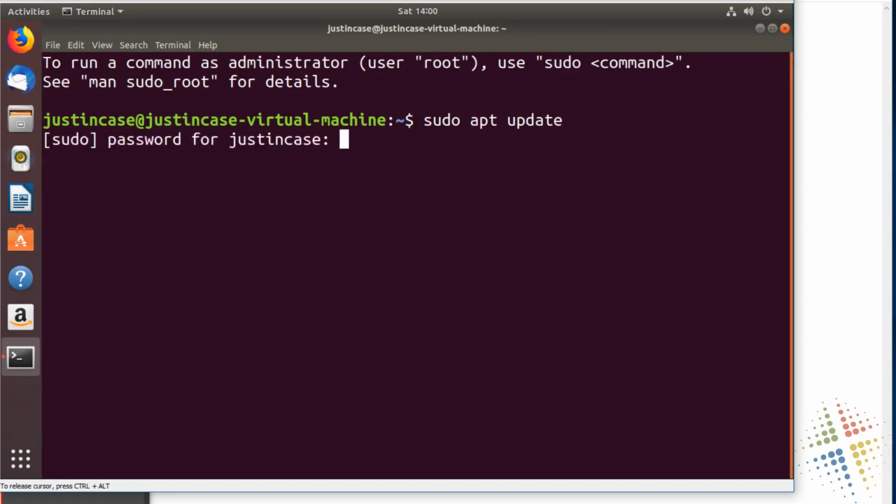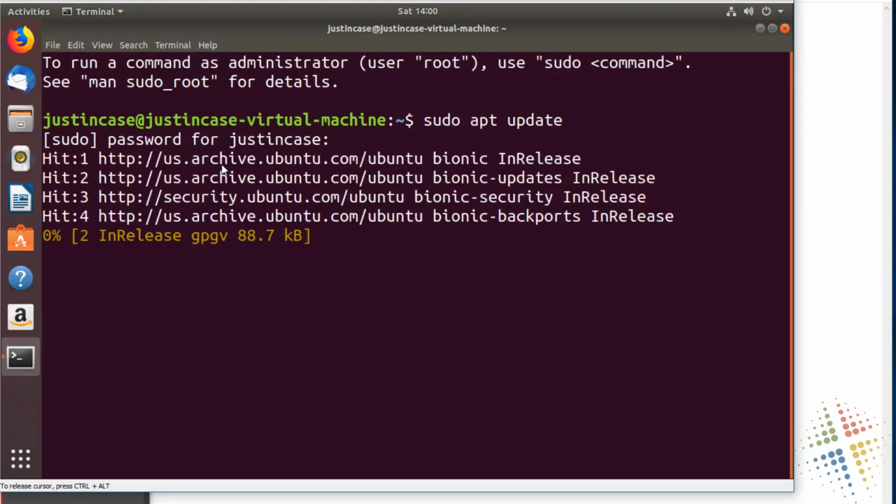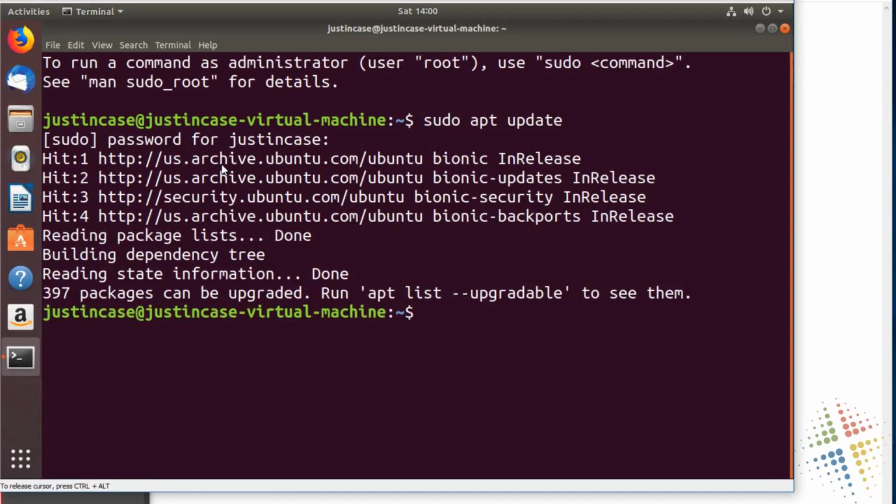It asks me for my password, just in case I walked away from my keyboard and I want to stop somebody else from doing administrative type tasks on it. So I went ahead and typed in my password here, and it's checking online for all the latest updates, for all the latest catalog items, updating its local copy of the catalog, and there we go. It also gives me some nice little hint here. It's like, hey, there's a lot of upgradable packages. I'm not too concerned about that at this point, simply because I'm doing a task, and that's not it.